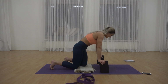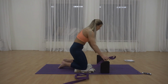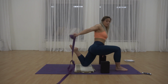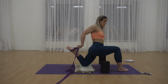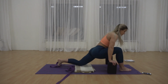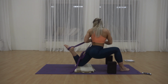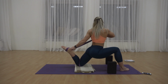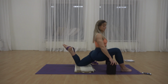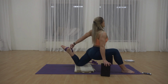Now we go back to our right foot in front of us, okay? This is the last one. We take the belt. We put the belt on our foot like here. We go into our deep lunge. Super deep. We take the belt. If your left leg is behind you, then you take the belt with your left hand, okay?